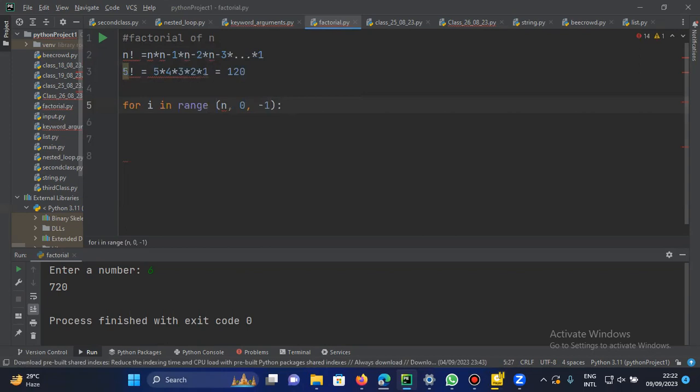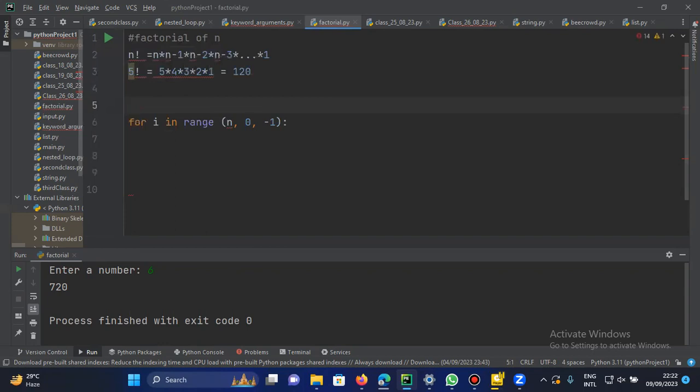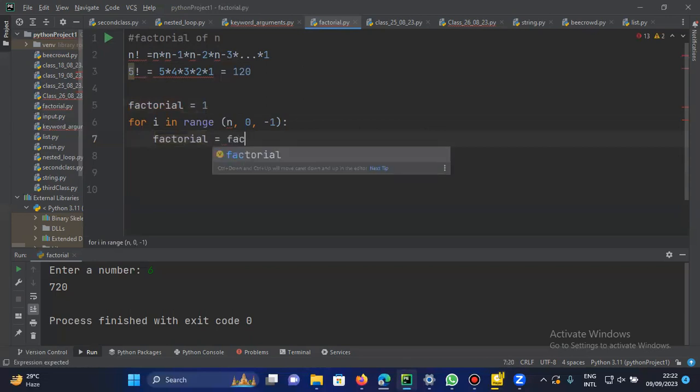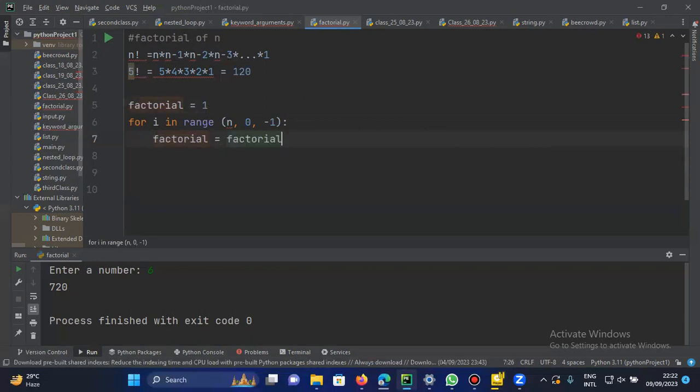After that we put a colon, and then we go to our body, and here we will do the actual calculation. Before that we will have to declare a variable, factorial, and we will initialize it with the value 1.